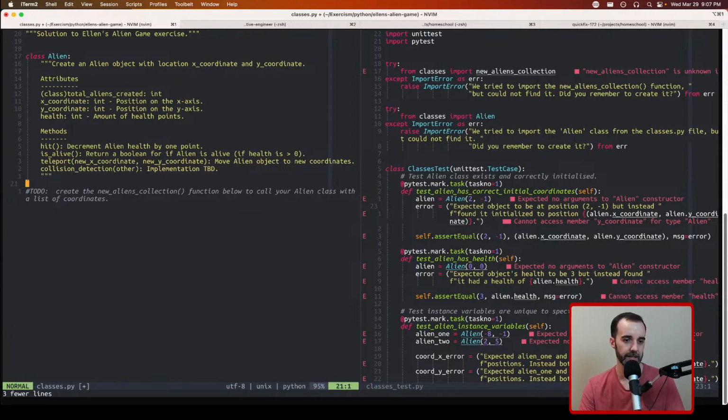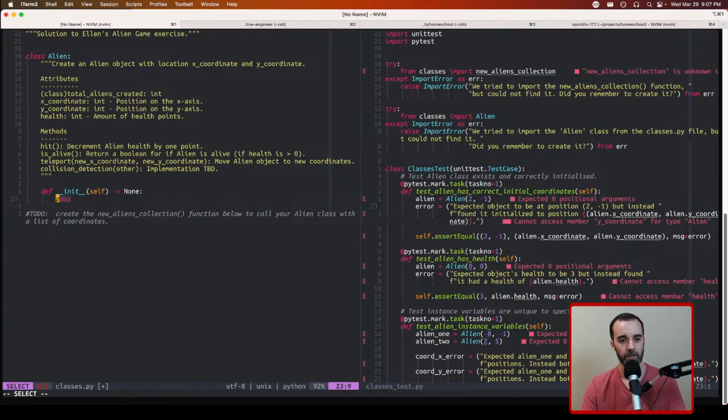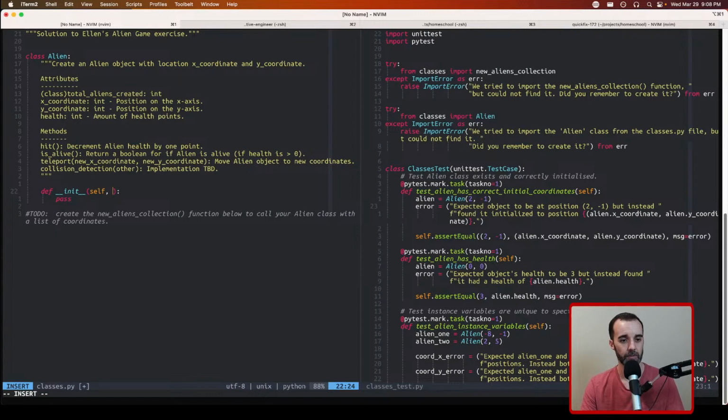Let's delete the pass there, and we need to start by creating an initializer, which should give us a bunch of stuff. I used a template to create that. I'm going to ignore the type annotations. I don't really feel like covering that for some of you who might be newer to Python. We don't need to get into all that stuff. So let's just delete that piece right now. And it said the constructor, which is created by using this init hook, takes two parameters, which is the x coordinate and the y coordinate.